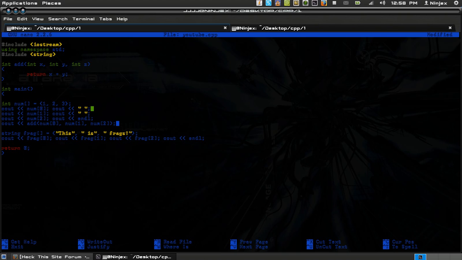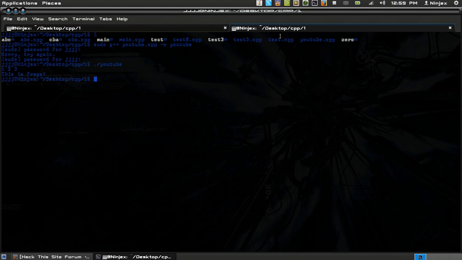And this right here is going to basically print out the sum of all three of the numbers above. And actually we can do this too. cout sum of the numbers above is, and this is going to basically add all of them together and print it out using the function.